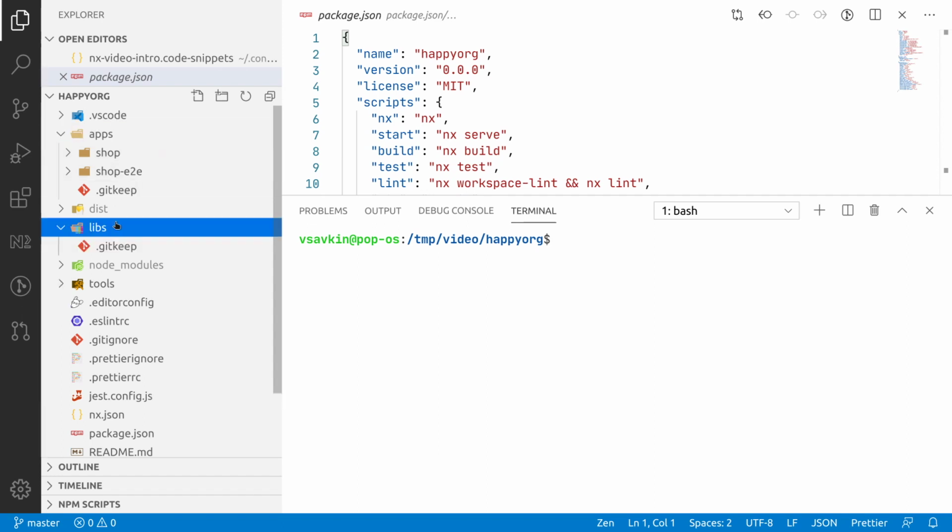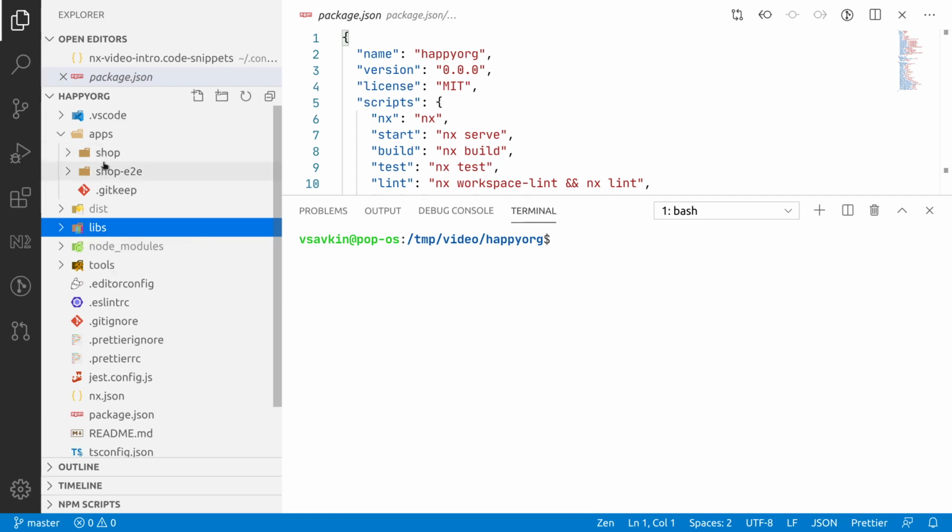And the libs folder is where we store packages that aren't runnable, but just chunks of code with a well-defined public API that we can test, build, lint, and maybe publish and compose into other packages and compose into apps. Okay, so if you think about it as binaries and libraries or DLLs, that's the distinction. The distinction is important because it allows us to actually structure our application in a very interesting way, and I will show you a little bit in a second.